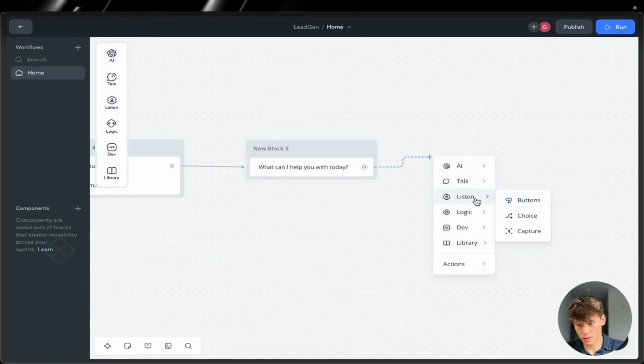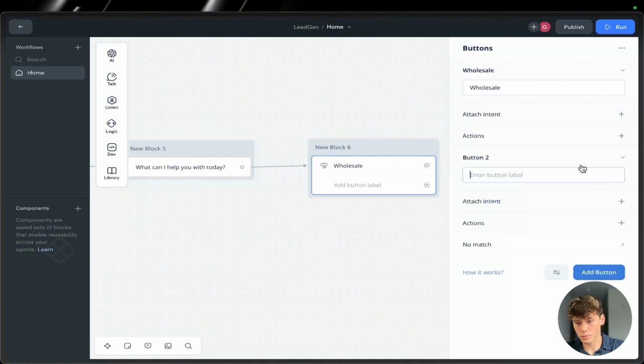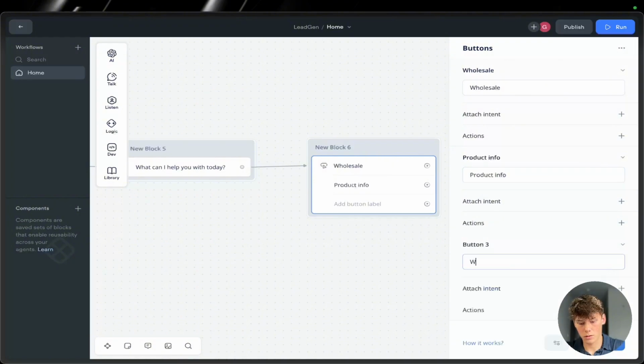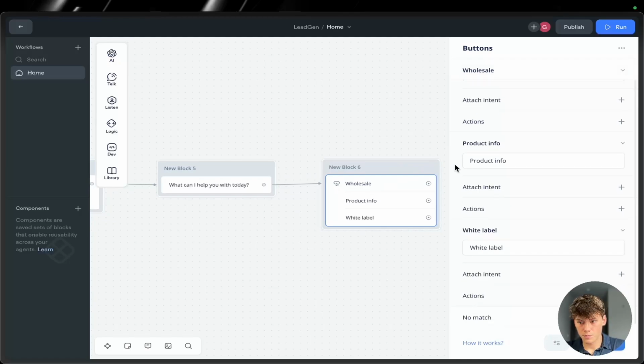We're actually going to use the buttons for this, just so it gives them options. It really depends on the company, but for this I'll say wholesale, and then product info, and then white label or something like this.